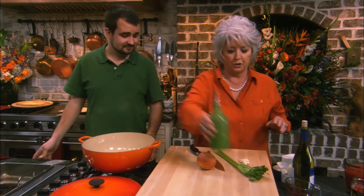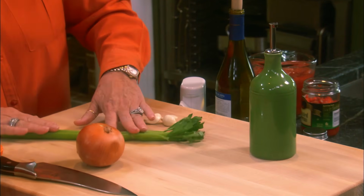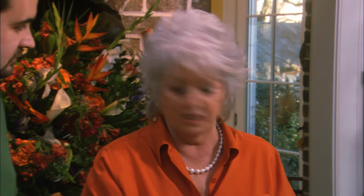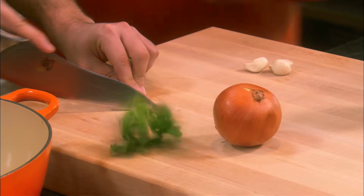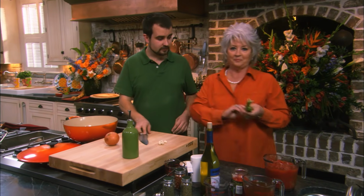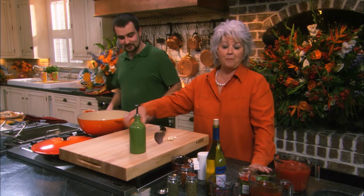All right, now I'm gonna put you to work. We need this 1 onion diced. We've got a rib of celery and a little bit of fresh garlic. So I'm gonna get another knife. Oh, no, baby, I'm gonna do this one. Oh, you're gonna do that one? You get the onion. Oh, thank you. Just 'cause I'm the boss of this kitchen? You tell me what to do and I'm more than happy to do it. 'Cause they burn my eyes.